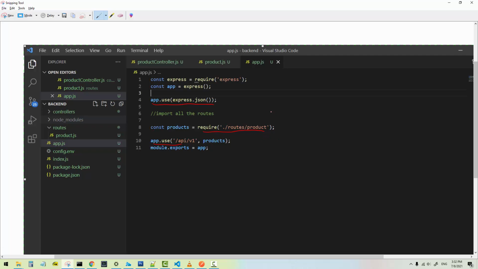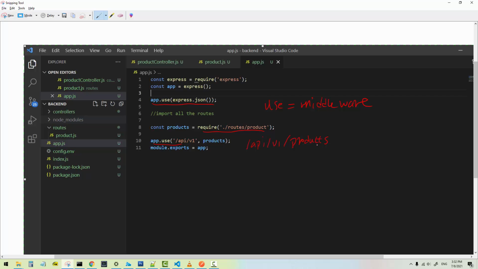This function creates the URL for products page. app.use function is the application level middleware bound with app object. So the URL for product page is /api/v1/products. Now we got our basic product API ready.